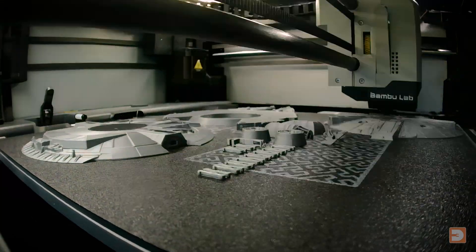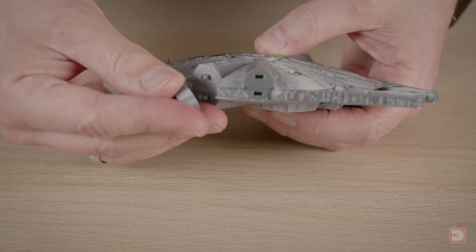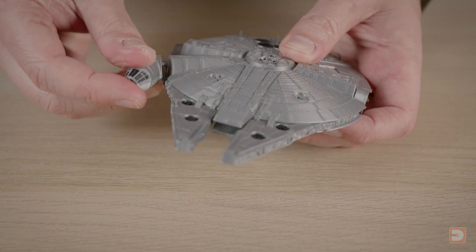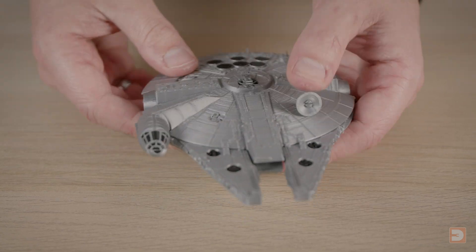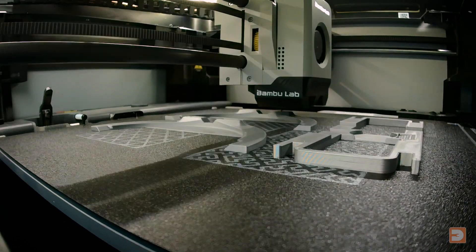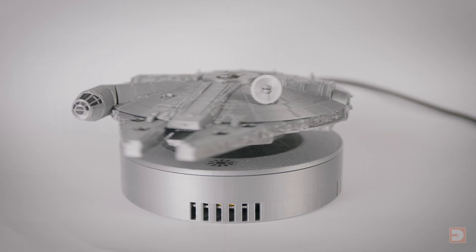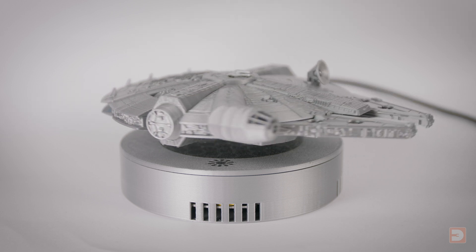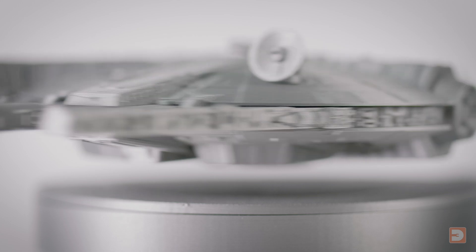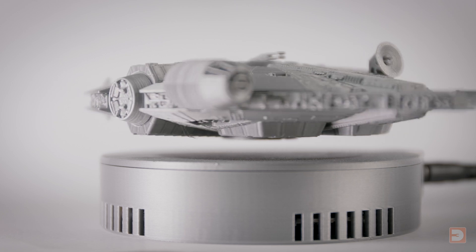I absolutely love this design, but like I said, there are already quite a few out there to download, so here's another which I think a lot of you are going to like. This one was much easier to print and assemble, not requiring any non-printed parts other than the maglev kit, and no need to take apart the levitating module. However, due to its size and shape, it can be quite tricky to position correctly for levitation, and if you get it wrong it gets pulled down and stuck to the edge of the base, and you'll need to start positioning it again. To help with this, the designer included a printable positioning bracket to make alignment easier. As a big Star Wars fan I really loved this one, especially how the LEDs light up the booster at the back of the Falcon, though the filament I used was a bit too opaque for that, so I may want to swap it for something better or reprint it with a lighter infill. I'll link to this in the video description.